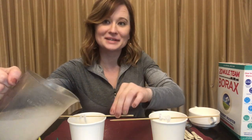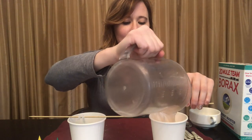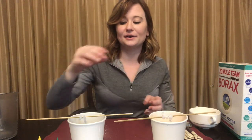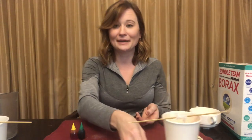It will mix with the food coloring when it pours in. As you can see, it will cover the entire pipe cleaner. White is a great color to use for your pipe cleaner because you'll get to see the color a little bit more. When the water is cooling, the borax will create a suspension, meaning that the crystals from the borax will attach to the pipe cleaner. As it cools, more and more crystals will accumulate, and in a couple of days the entire shape will be covered in crystals. The kids at Kids Camp kept them for a couple of days and they were just the most sentimental thing to bring home.